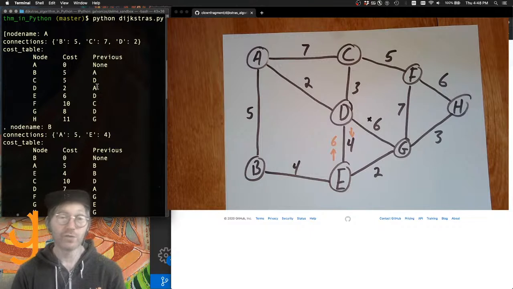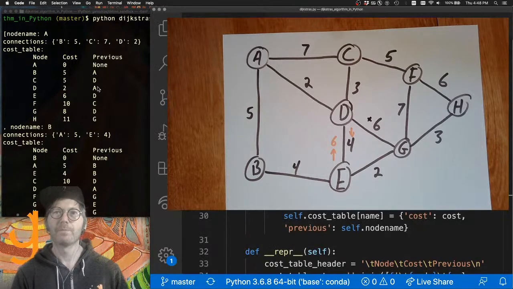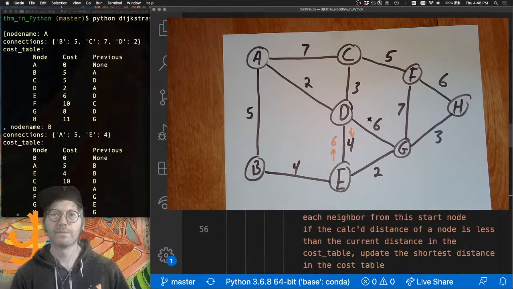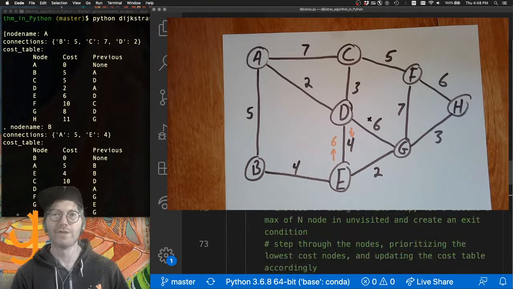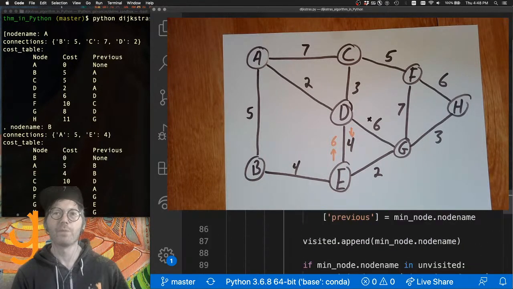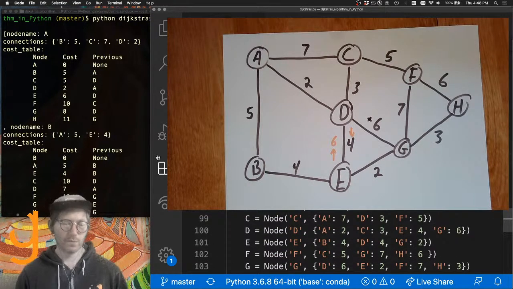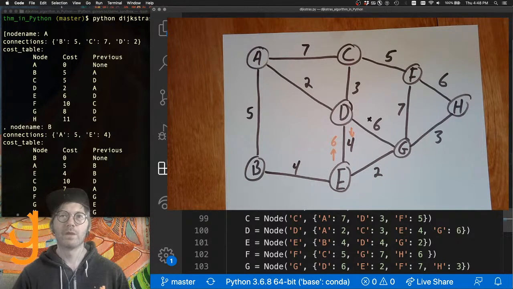But in general, this is Dijkstra's algorithm, and the only thing left is to code out a getShortestPath function, and I believe that'll be it. So we're going to do that within the node class. We could also call this from the graph. I'll code this. Is that the level we're at? That looks right.